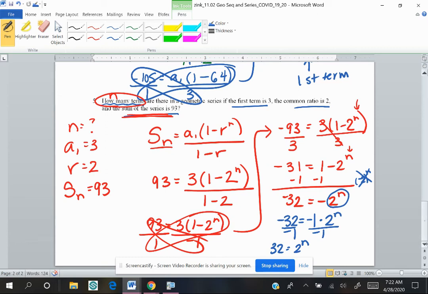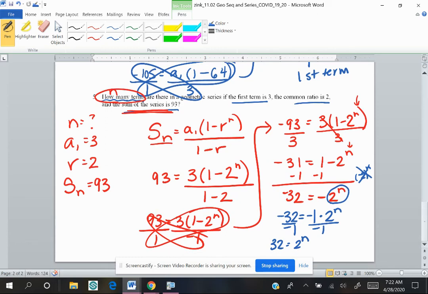And this one's a little easier, but we want to solve for our exponent. So our variable is in the exponent. What are we going to need? That's right, I heard you yelling it. We need logs. So you have two options at this point. You can either rewrite it, and you guys are kind of split as I've been grading your work, as log base 2 of 32 equals n, and then use your alpha window, choice 5, I believe it is, to type that in to get your answer.